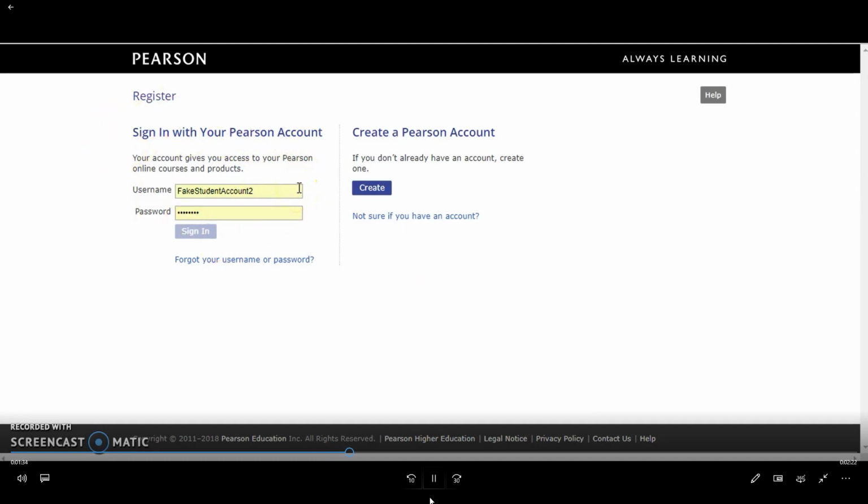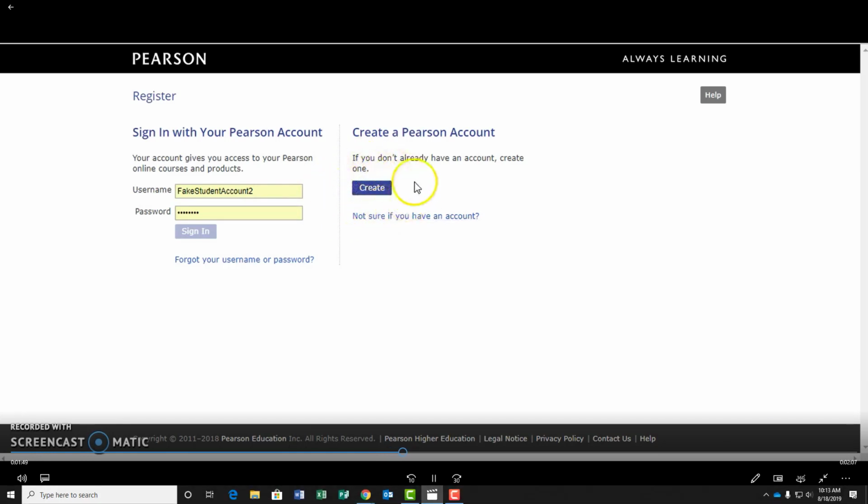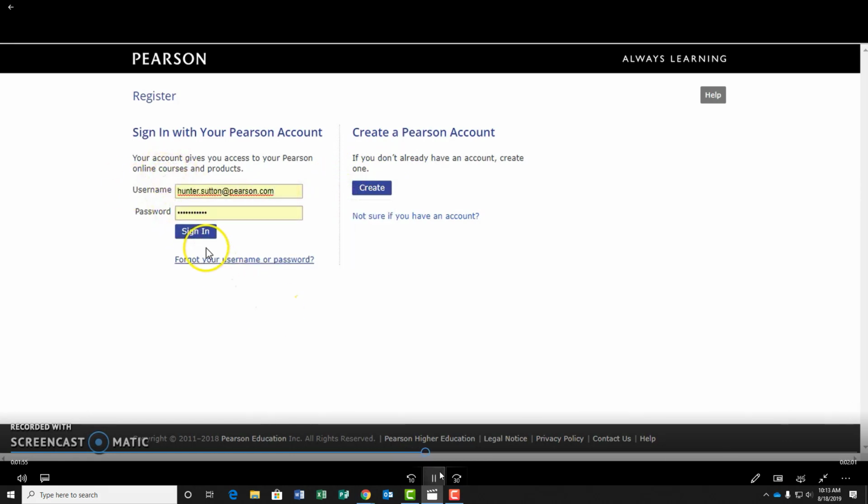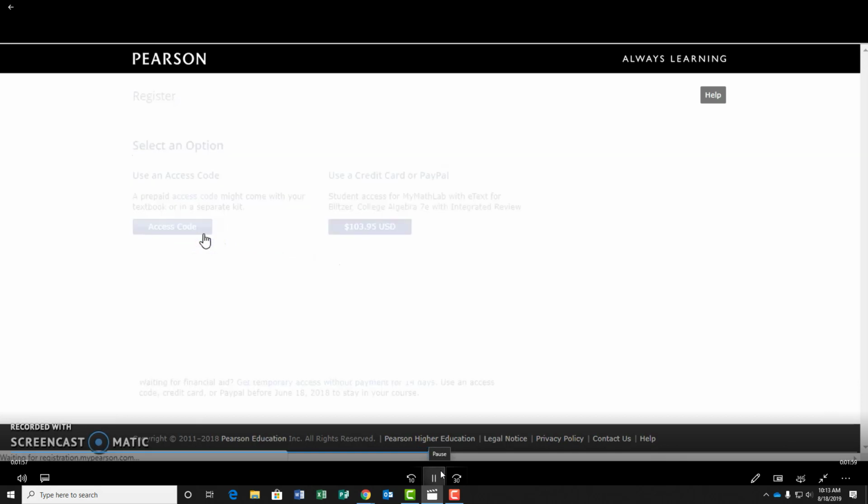If you've ever used a MyMathLab or mastering product, or Revel, it's that same login. Okay, if not, you can create a new one here. It's just one additional step. I would always encourage you to use your school email or something that you'll be able to remember as your username so that you can remember how to get in. So I already have one, obviously, so I'm going to go ahead and sign in.